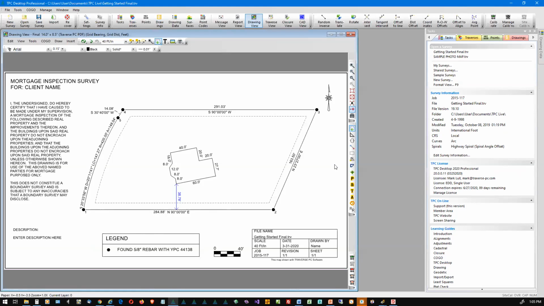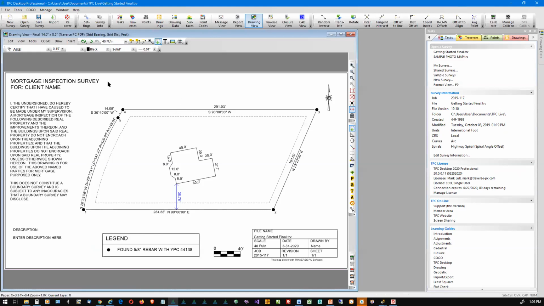However, keep in mind that everything in Traversal PC is a different representation of your data, and that includes the drawings. So this drawing is being drawn by the data that is in this file. So this is very different than a traditional CAD program. One of the major differences is the way paper works in Traversal PC. In Traversal PC, you're always working on a sheet of paper.